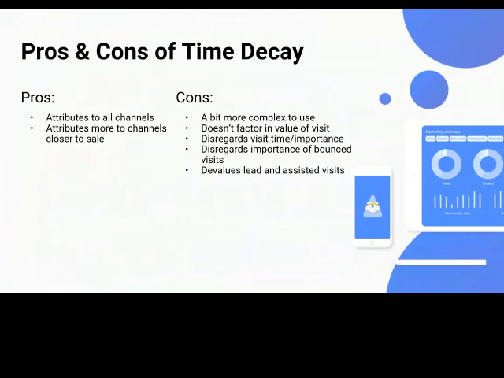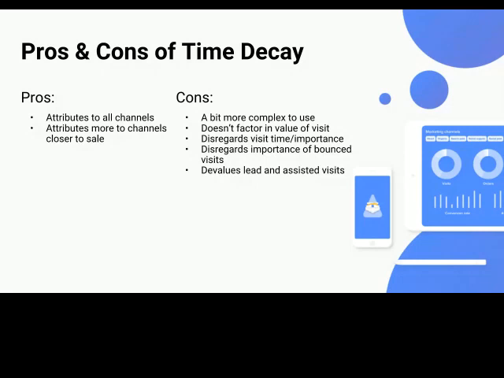It's entirely possible that your customer came to your store, added a ton of things to the cart, bounced 5 times in between, and then came to complete the purchase from a different channel. So this would definitely devalue that first visit, which was actually quite important for the decision-making process. And this is kind of where we're trying to hit home.